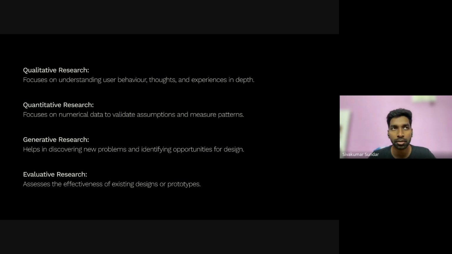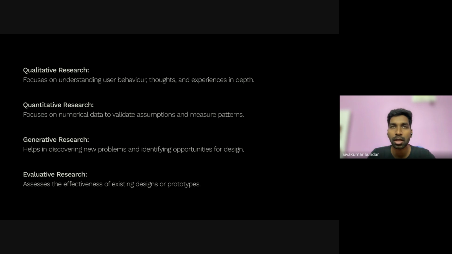So out of 100, if I'm saying, oh, 80 really said, yes, this is a problem for me also. So that is where quantitative research helps, right? Out of 100, 80 said this is a problem for them also. So now the hypothesis that I had, is this even a problem? I'm able to validate it: out of 100, if 80 are saying this is a problem, then it's definitely a problem. I'm going to solve for it.